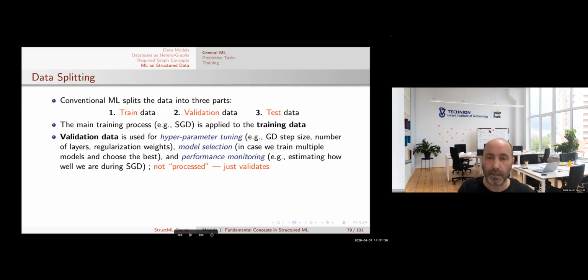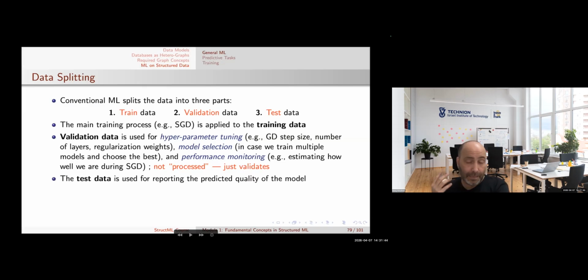Okay, so this is the validation data. It is a part of our training process, but we do not use it directly for optimizing our function or optimizing the parameters, but rather for validation steps. In the end, we report our results on the test data. Okay, that's what we do.